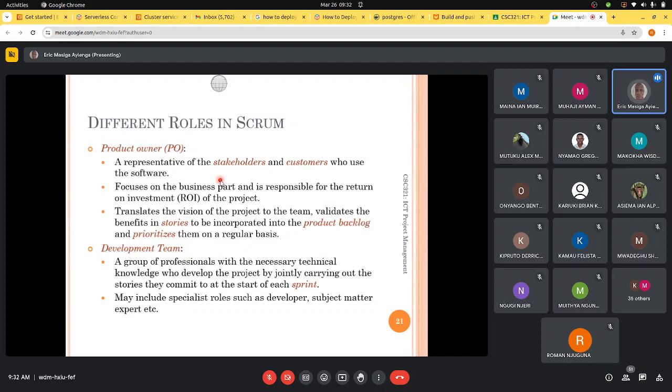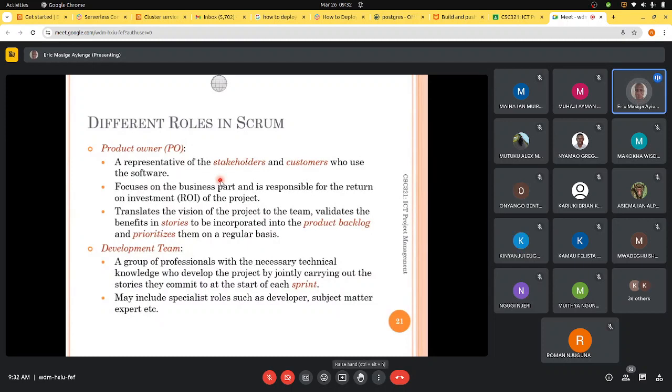Then we have the development team, they are the ones who are coming up with the product. So mainly it's made up of a group of professionals with necessary technical knowledge to develop the project. So they will have programming skills. They will have human skills so that they can gather requirements and so on.